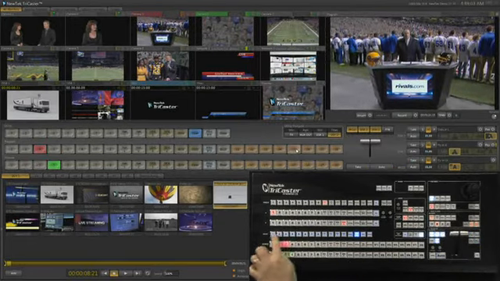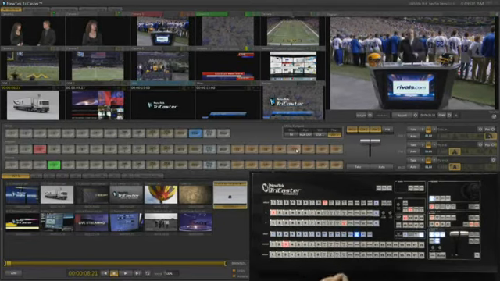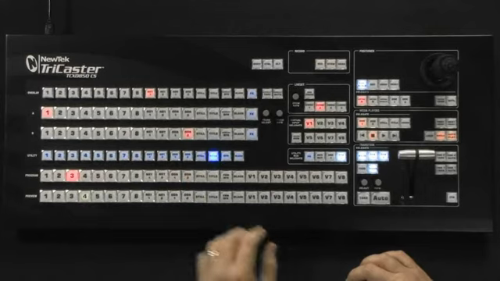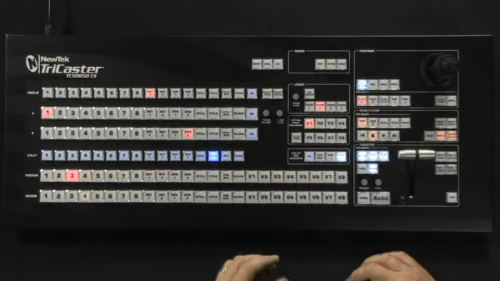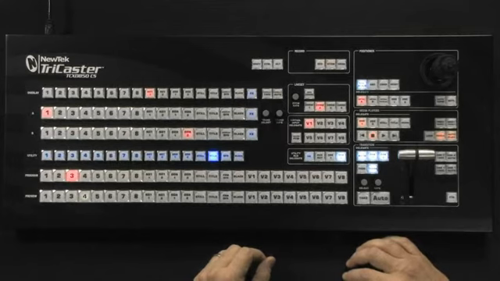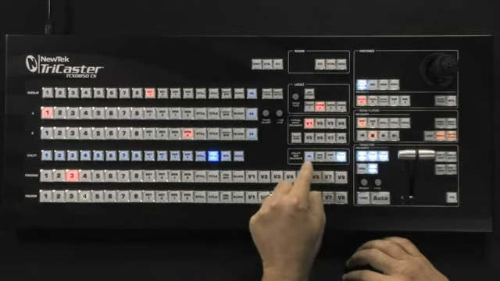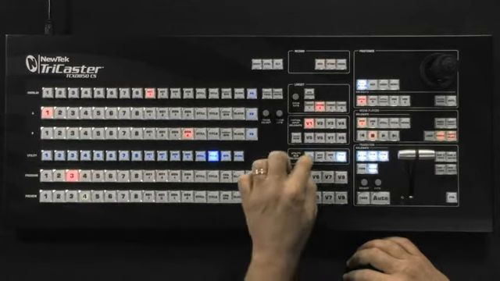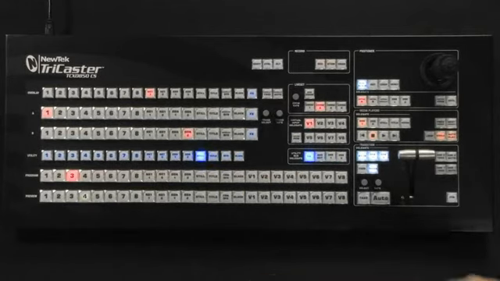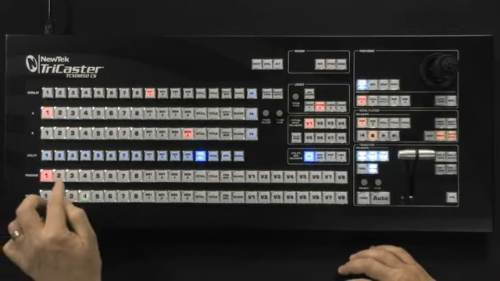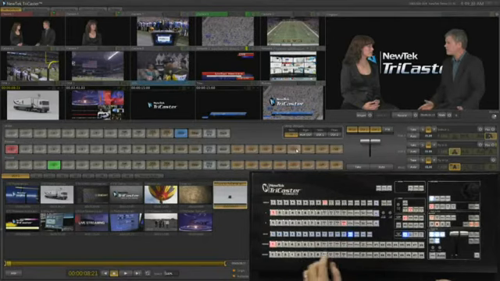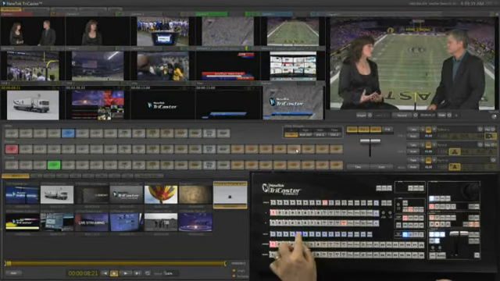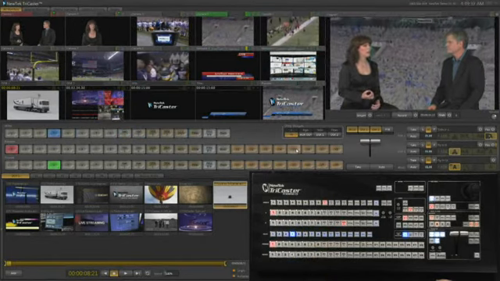Now, we also have a utility bus here right above our preview and program, and this was the old effects bus. Now, it can still be used as an effects bus, but it can also be used for a few other operations. Right here we have the ability to delegate what's going to be happening with our utility bus, and it can be used as an effects row, and it works just like a traditional effects row. If I bring up an input that is keyed, I can use this as the effects row to choose what we're going to key those people over. It can be any of the inputs coming into the TriCaster, no problem.